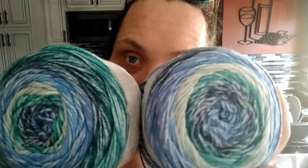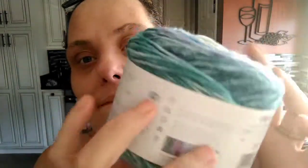And I love these names because when I crochet, it is like a Zen-like moment for me. It kind of centers me and makes me focus, because you see how I am. Otherwise, I'm kind of flighty all over the place, right? So anyway, the Mantra has these blues. I got two of these. This is pretty. And this is the way the colors will work out.